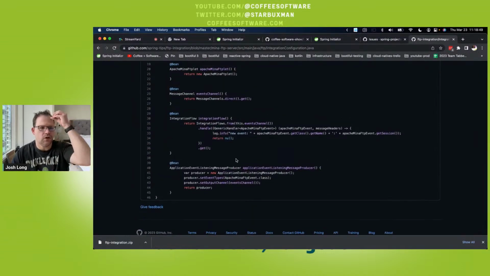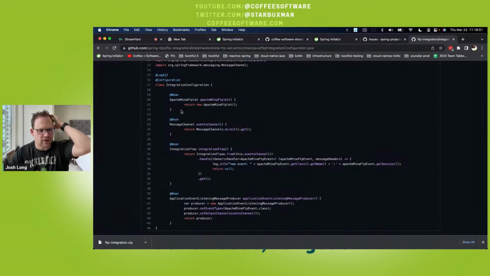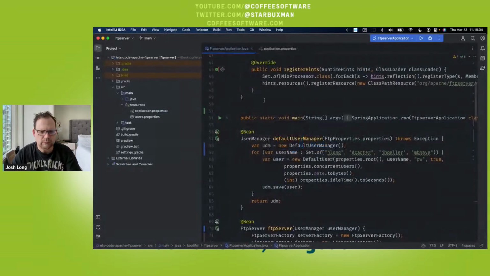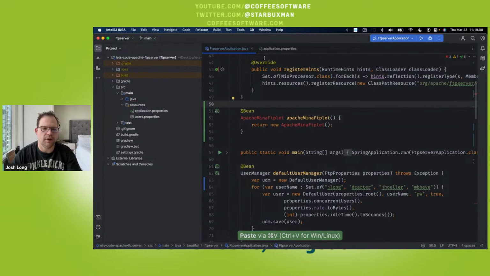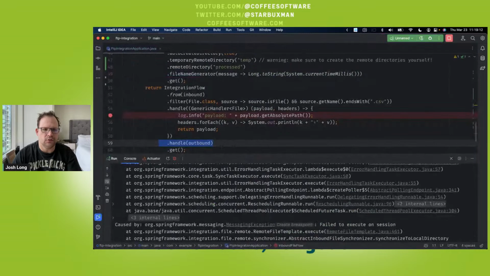Okay. So here we have something called an Apache Mina FtpLet. Where does that get plugged in? What happens if we add this? What is this? Oh, because my build doesn't have Spring Integration in it yet. So let's add that as well.